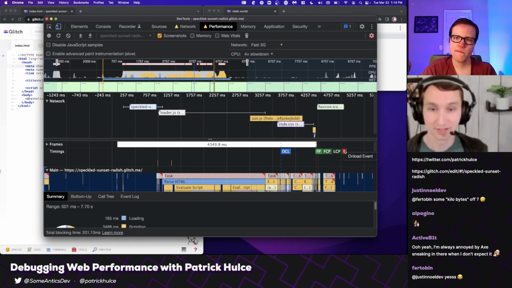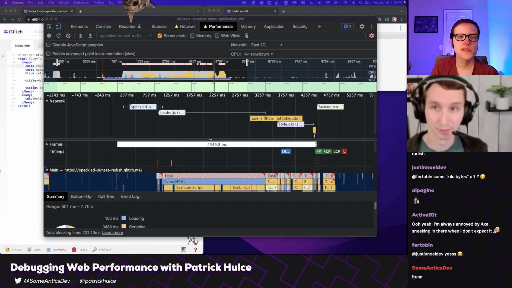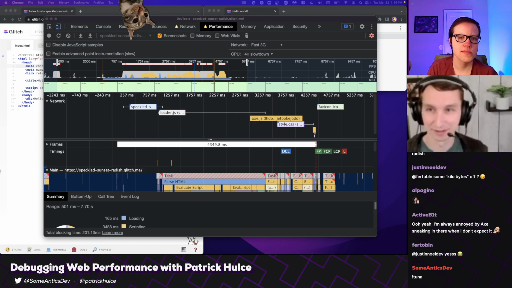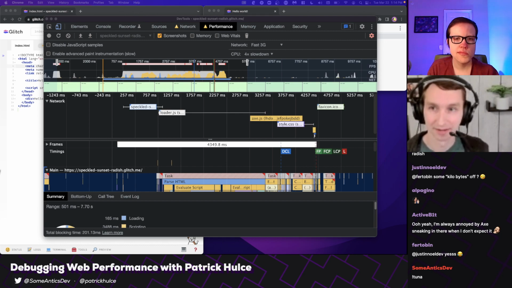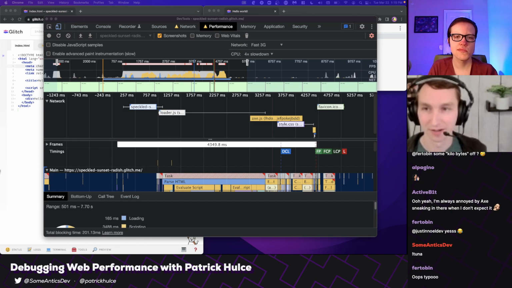So largest contentful paint is the largest element in the viewport. In our case, it's just hello world. There's only one element, so they're the exact same thing between first contentful and the largest contentful. But if, for example, you had a large article and a big hero image at the top, your text might appear much earlier than your hero image. And so the first contentful paint would be the first time any text showed up, and the largest contentful paint would be when that hero image finally finished.